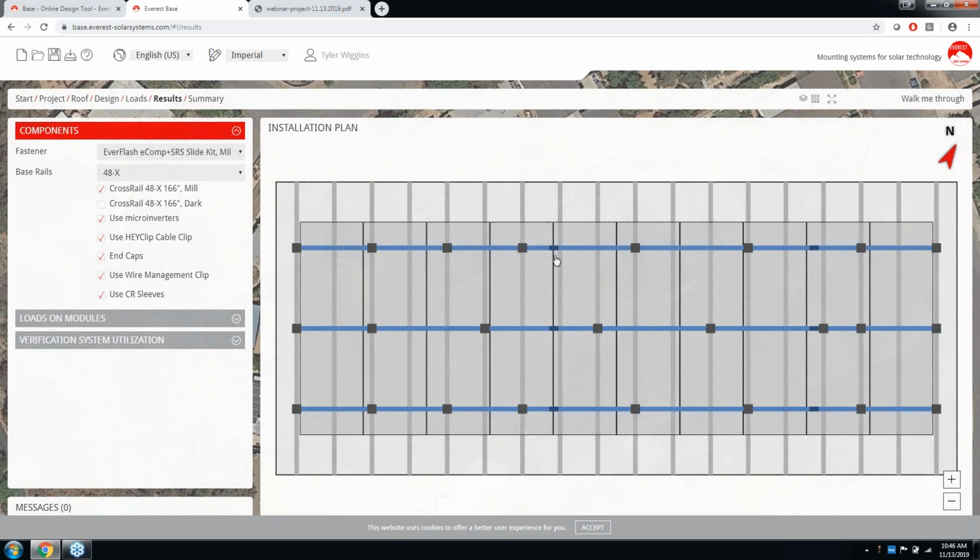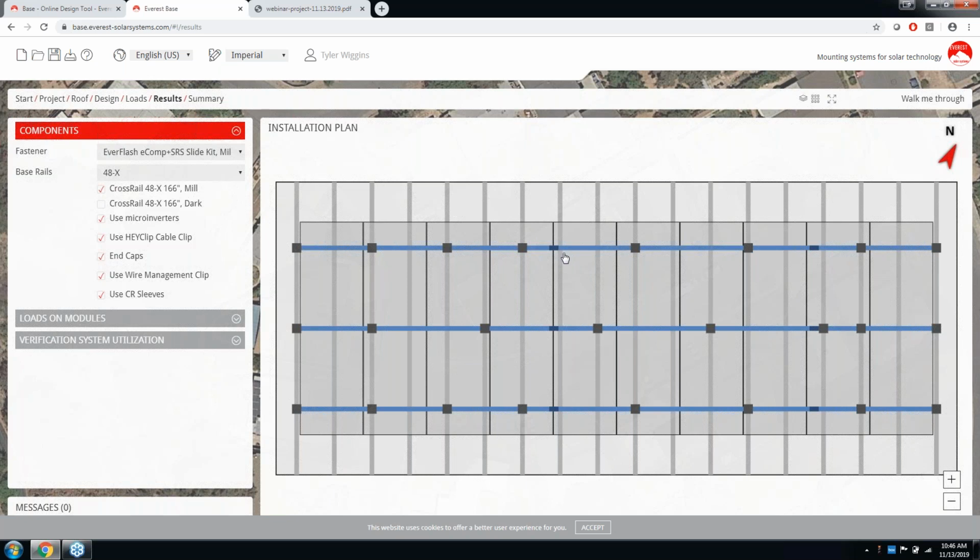So this particular rail connector, hopefully I'm using this word correctly, is agnostic of the location of the roof attachment. Basically, it does not require an attachment placed a certain distance away from this rail connector. That is dependent though on the rail type. So with 48X and 48XL, those do have structural rail connectors.